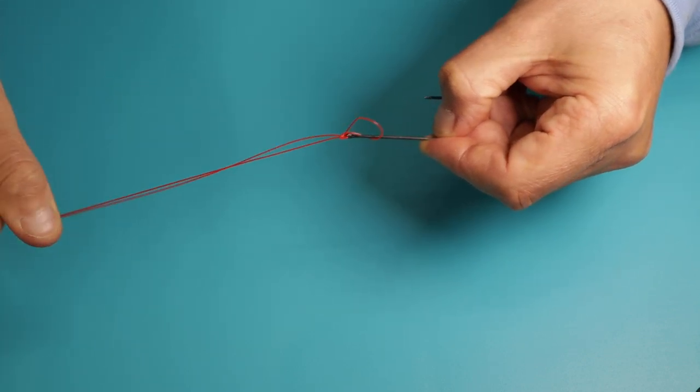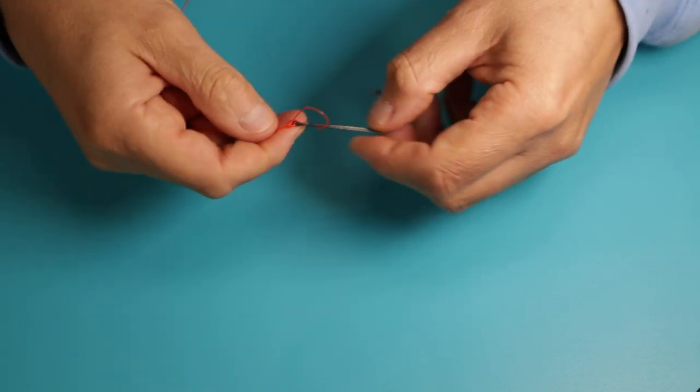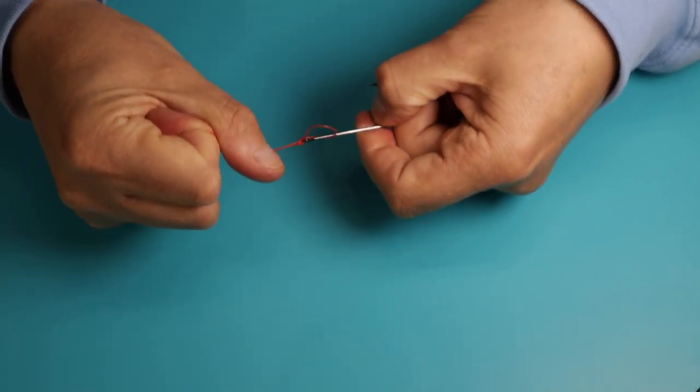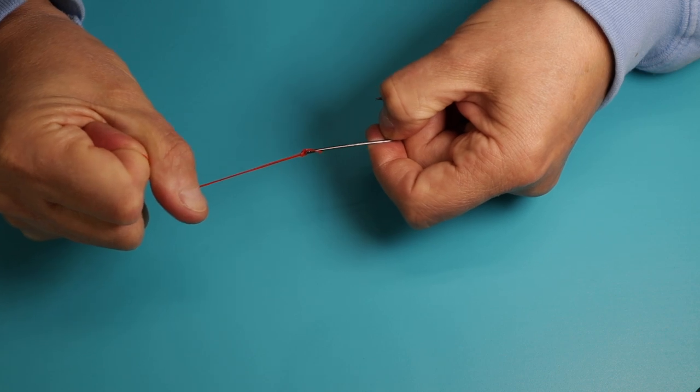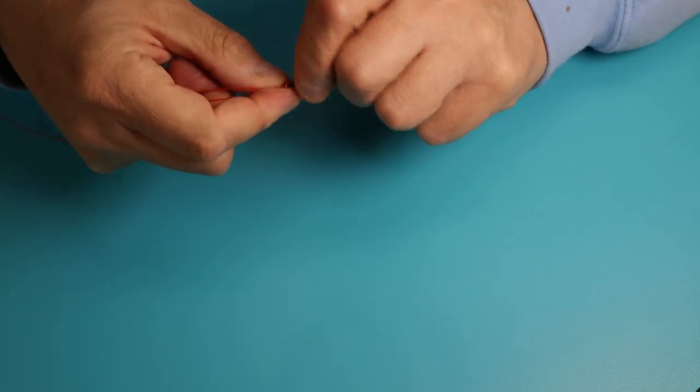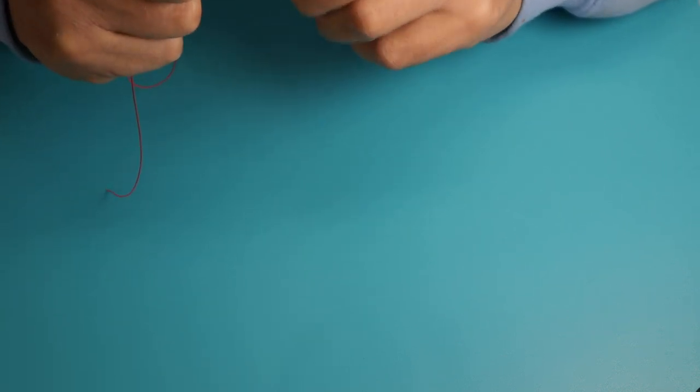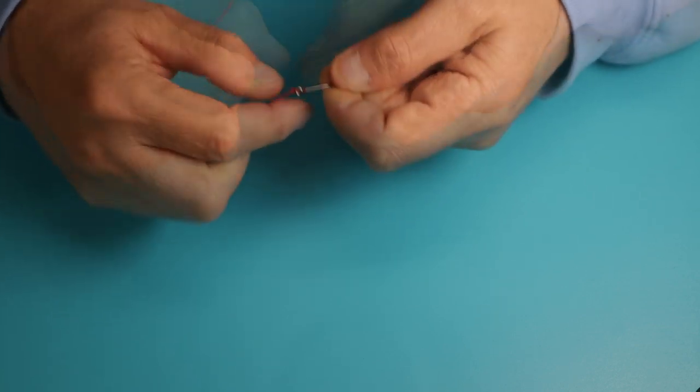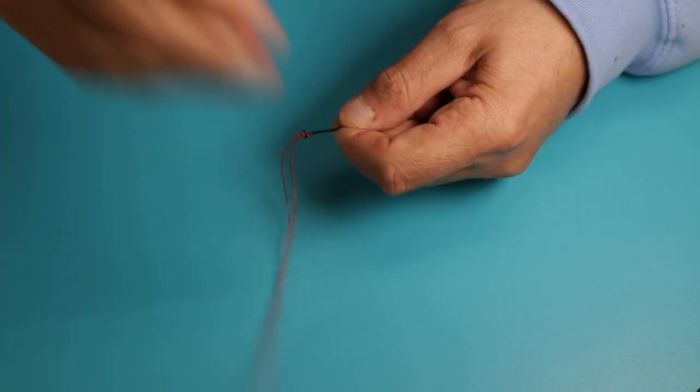As you can see, it's sliding quite easily. As I'm getting closer to the end, I'm now going to lubricate the line to make sure there's no adverse friction and continue to cinch down. As it cinches down, just make sure that it forms over the top of what you're trying to tie. And there you have it.